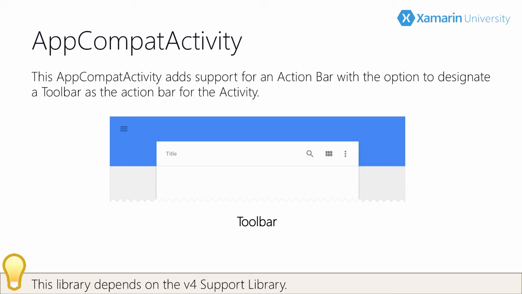Android 5 introduced a new toolbar widget. This is a generalization of the action bar pattern, but gives you much more control and flexibility to use it. Toolbar is a view in your hierarchy, just like any other, making it easier to interleave with the rest of your views, animations, and react to scroll events. An application may choose to designate a toolbar as the action bar for an activity using the setActionBar method. Toolbar does support a more focused feature set than action bar.